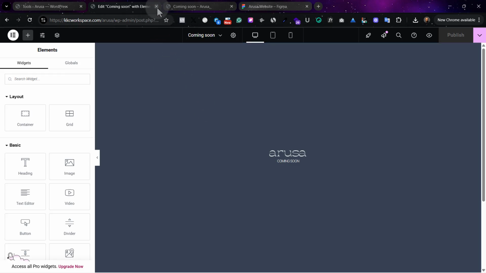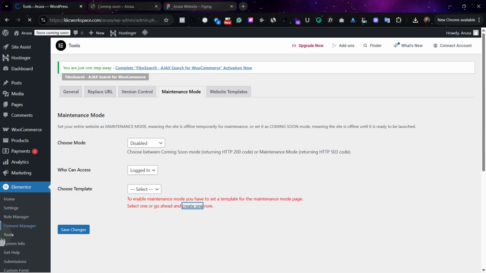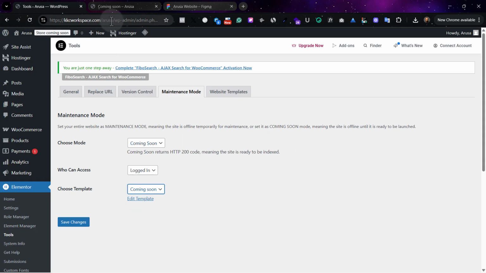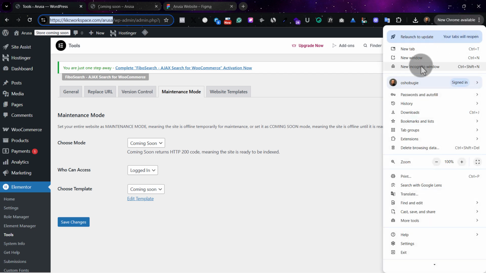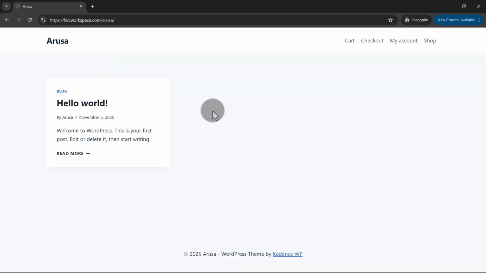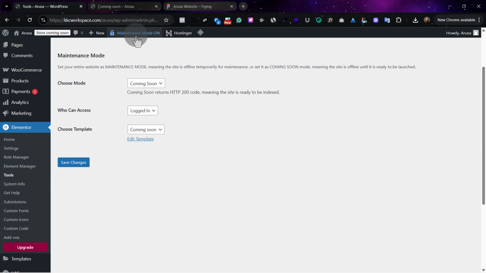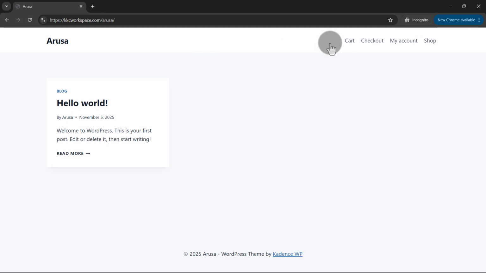Now we are done with this, we've published it, and we have what we want. So now we are going to refresh this tools page. Then when we refresh the tools page, we're going to come here to coming soon and click on it. I'm going to open an incognito browser to show you if what we did is correct or wrong. If I paste this here, we see the normal RSS landing page. Then if I click on save, this red stuff comes on our website. Then this is our incognito browser.